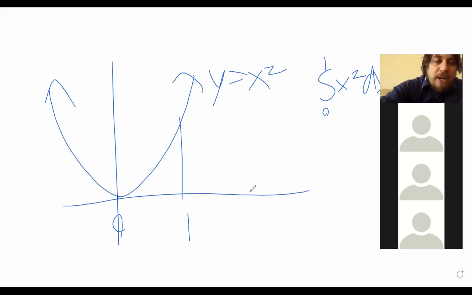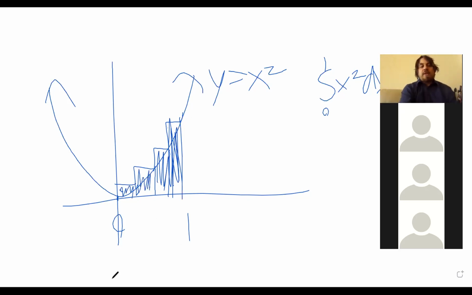And so you have your approximating rectangles. Let's say you had 4 approximating rectangles, and let's say we used right endpoints. Using 4 rectangles, right endpoints, the lengths at the bottom are the same. You get these 4 approximating rectangles. If you add up the areas of these rectangles, the sum is kind of close to the area under the curve. It's a little extra, there's a little bit more above it.